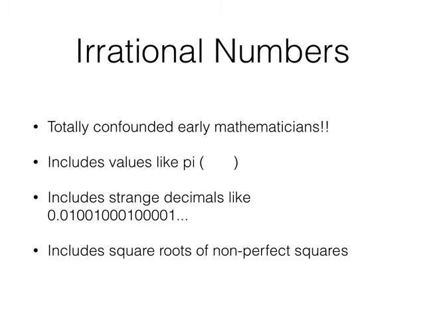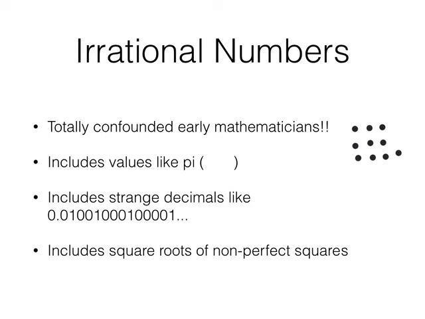Let's talk a little more about the irrational numbers. First of all, they totally confounded early mathematicians. They really did not have a clue. These guys could figure out that if you took 9 little stones, just pretend they're little stones, you could put them in a square, but if you had a 10th one, you couldn't make a square. So they could figure out some of these things, but they couldn't figure out irrational numbers.